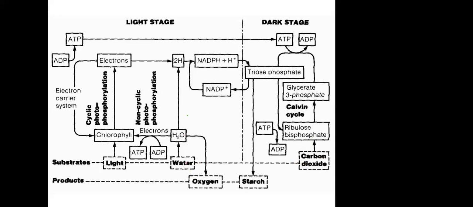So we can see that of the two requirements for photosynthesis, water is used in the light stage, while carbon dioxide is used in the dark stage. I hope you can see that clearly. And then from water, we get two useful products: electrons and protons. And then we get a byproduct. Sometimes we refer to it as a waste product, although in the true sense of the word, it's simply a byproduct because it can somehow be used also in respiration.